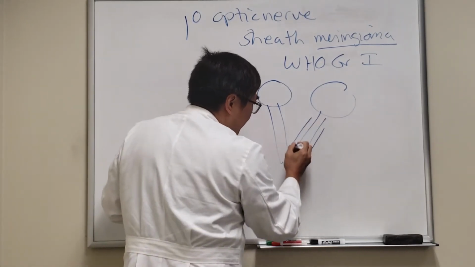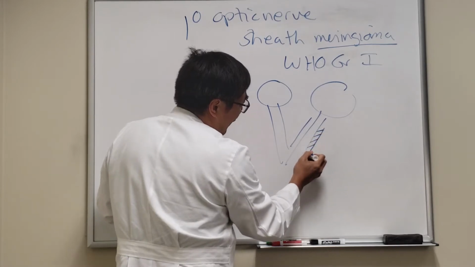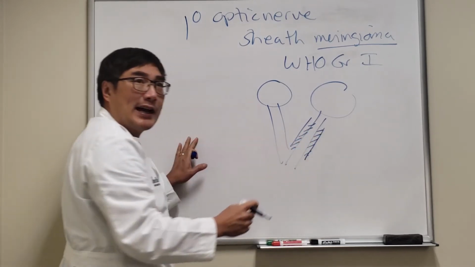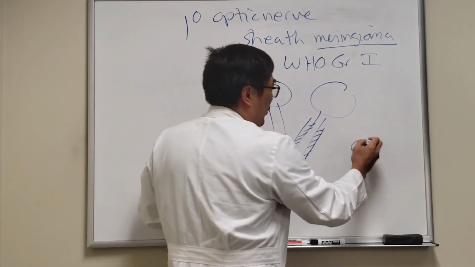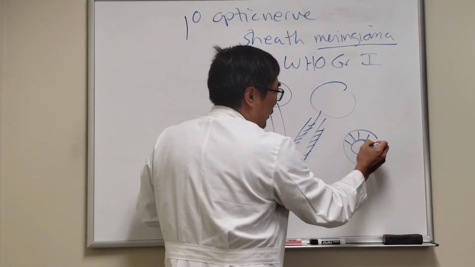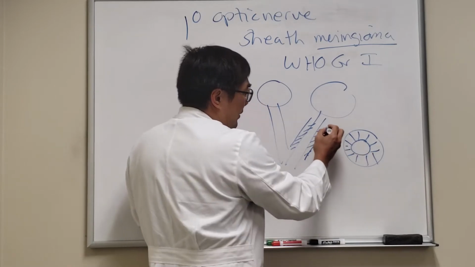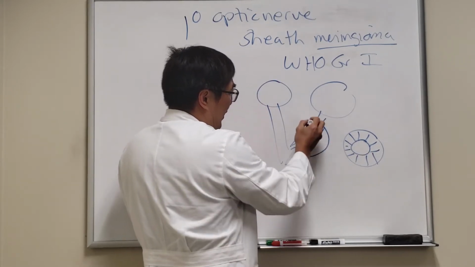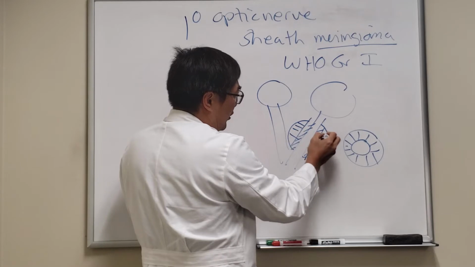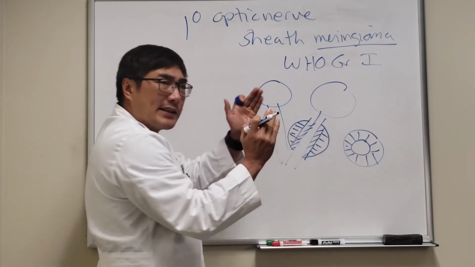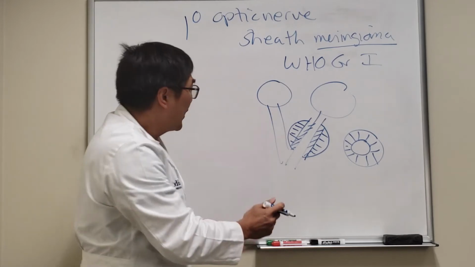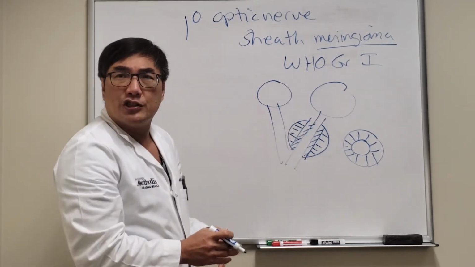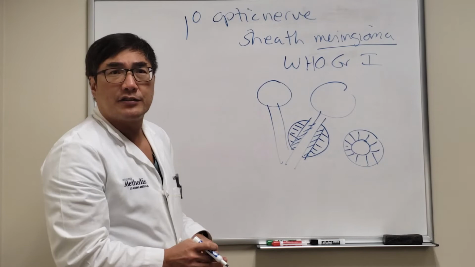So when you have a sheath meningioma, it often makes this tram track sign, which is enhancement in the sheath, and in the coronal view, it'll look like a target where the sheath is enhancing. Now sometimes the tumor can grow and it takes on this kind of configuration where it looks like a bubble around the lollipop stick of the nerve. Both of these are common sheath meningioma imaging characteristics.